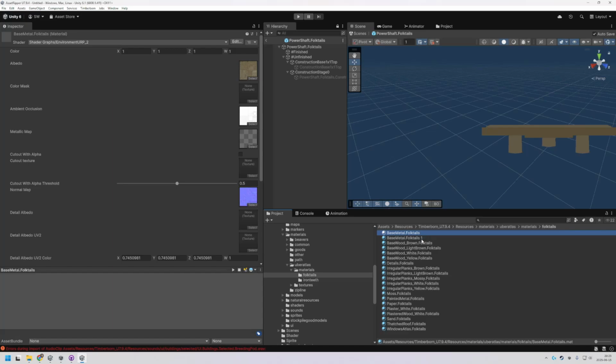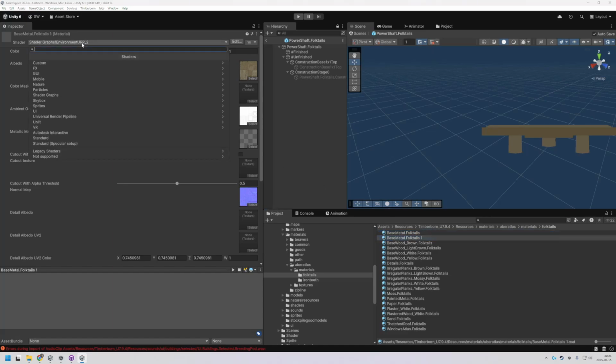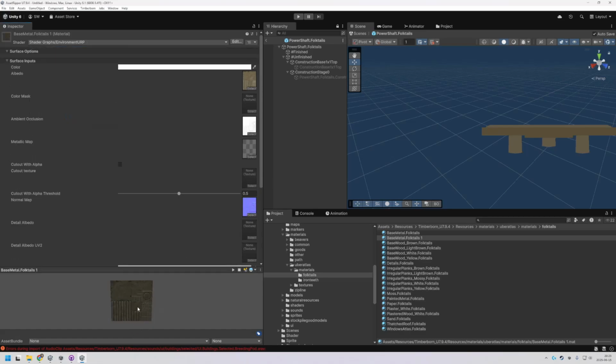We duplicate this and let's select the correct one. We now can see that I can see the material in the bottom.